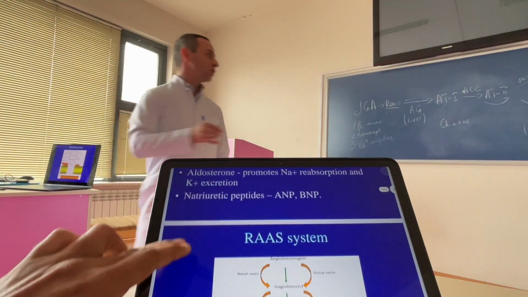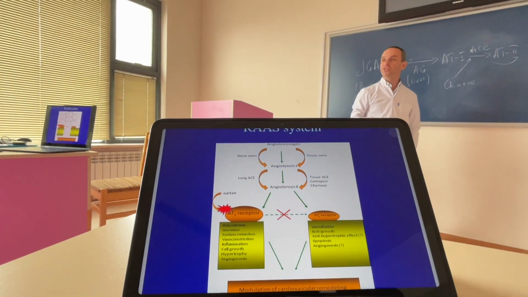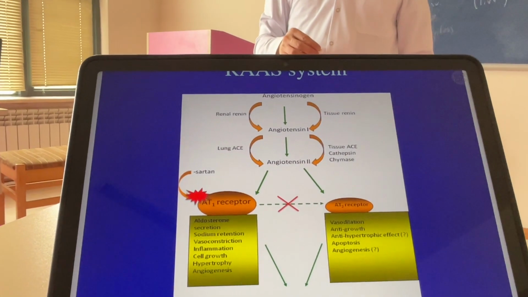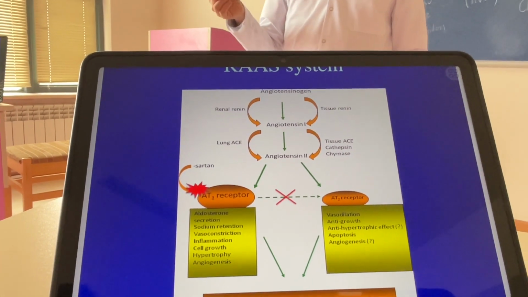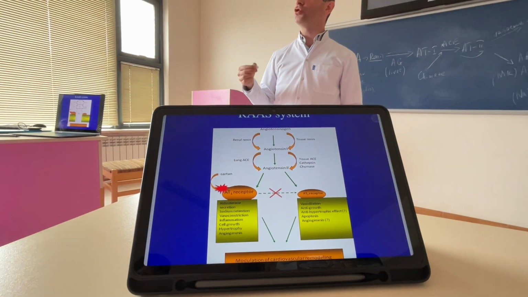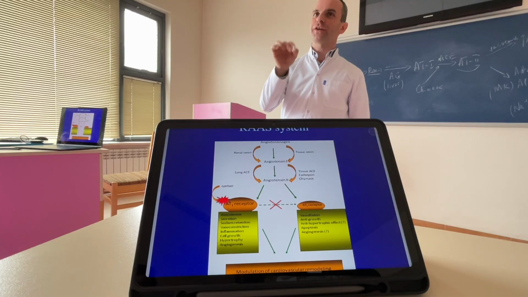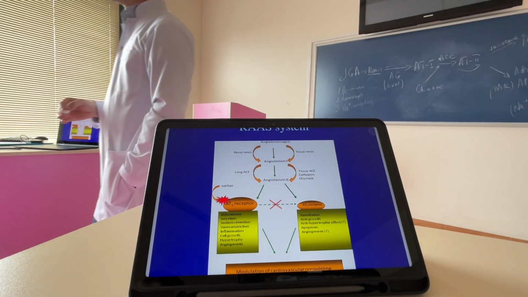There are others. Kinase is doing the same as ACE. ACE is inhibited, but still we have angiotensin 2. What to do? One of the options is to remove ACE inhibitors and instead give angiotensin 2 receptor blockers, because it's already the final target. Second, you may add angiotensin 2 receptor blockers.